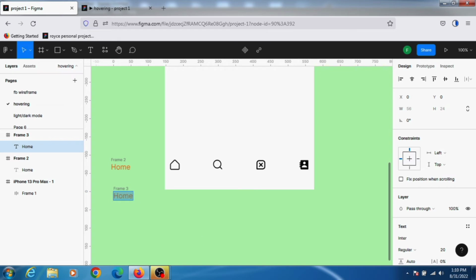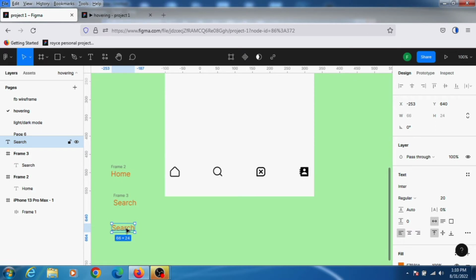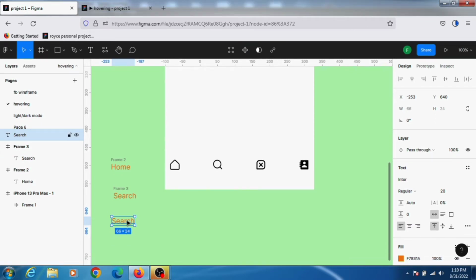So let's type search here. So let's duplicate it. I think let's type message there. This is not in a frame form, so let's convert it to a frame. I don't know why it did that, so let's convert it to a frame.